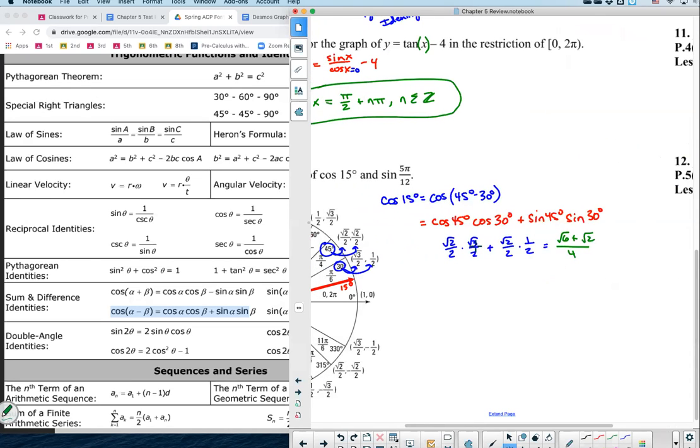Now, if I wanted to find sine of 5 pi over 12, what you'll have to do is get 5 pi over 12 written. Here's how I showed you how to do this in the lesson, as 2 different fractions. And to add, they obviously have to have a denominator 12. They have to be a common denominator. Not only that, in common terms, they both have to be amounts of pi.